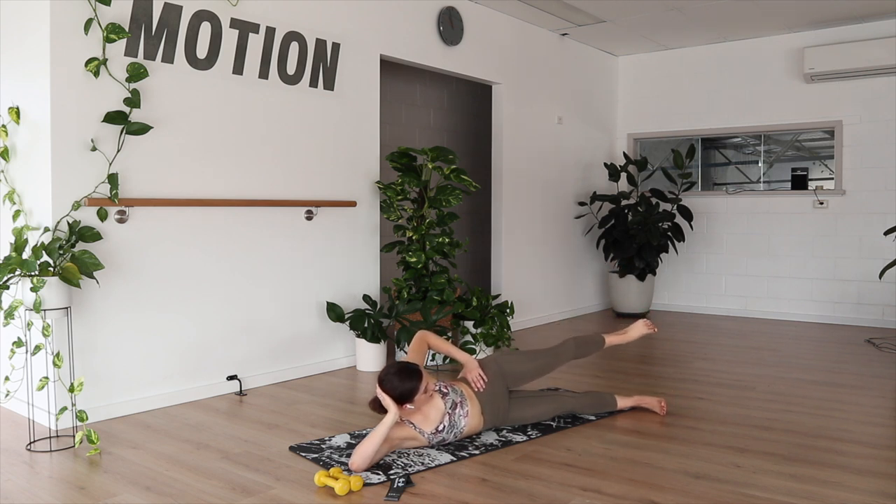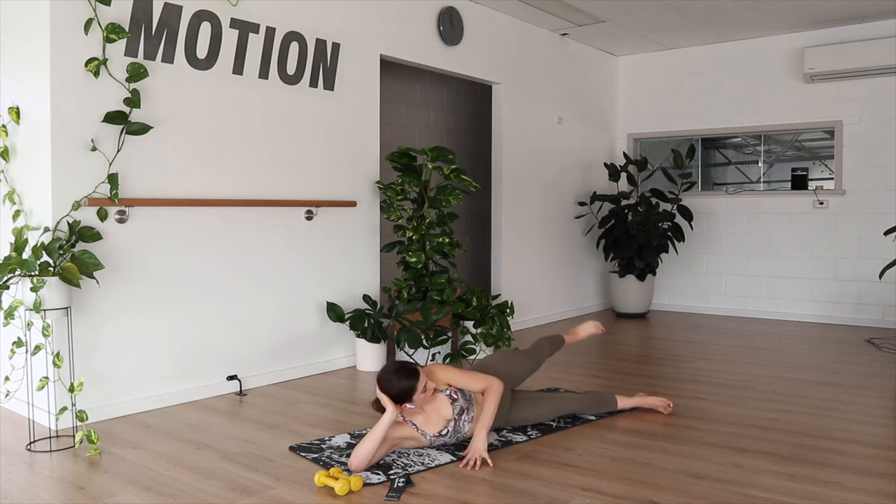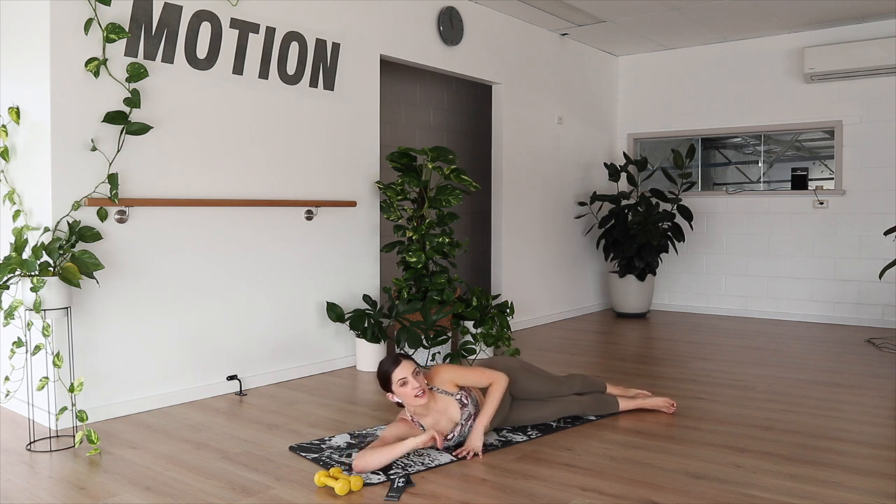Last exercise — bring the front hand forward and we're just going to reach straight back and in. Back and in. Squeeze through your bottom. Straight line from the foot as we draw back, and straight back in. Four more, three, two, and one. Little pulses — back and back. Try not to sway through the shoulders and the hips — everything is fixed. Squeeze and squeeze. Six, five, four, two, and one. Nicely done. Let's do all of that on the other side, so rolling over.